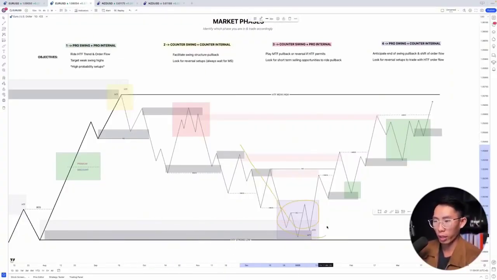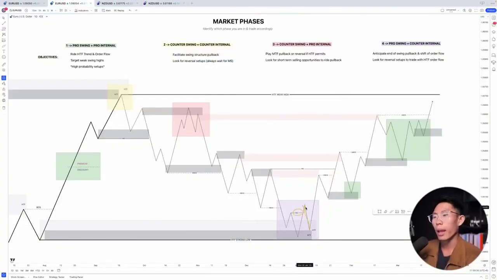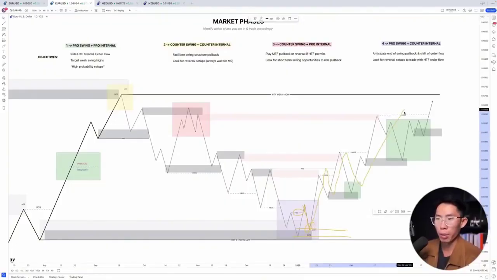So the minute price actually gets to this zone, this is when you can look for that reversal, right? Your reversal setups. And how you do that is to wait for, once again, your market shift to give you a confirmation. There's a shift of structure, this pullback is done, the bears are out, demand has officially stepped back into the market and taken control, and then price is going to turn bullish. And then I'll personally enter after that market shift happens, get some sort of liquidity sweep, and then I just wait for price to get to my point of interest being created right here, either a flip zone or an order block or an extreme point of interest. Bam, get my entry, and I trade it all the way up here, right?